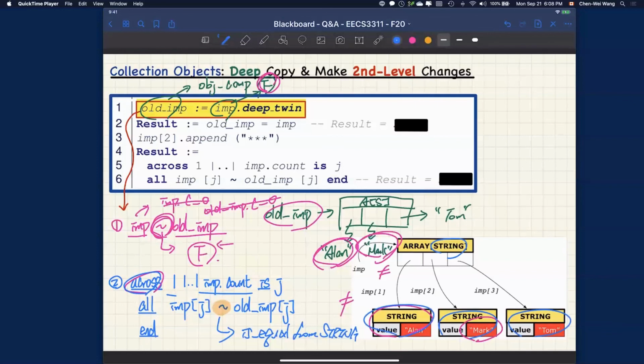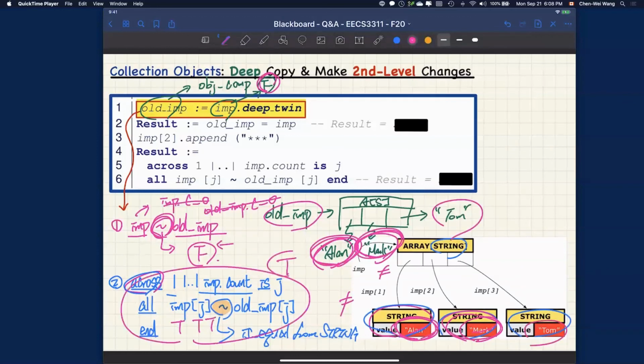And then the isEqual in the string class has been redefined, pretty much like the equals method of the string class in Java, the same idea. Okay, so now if you simply want to compare, for example, let's say the Alan over here and the Alan over here, we're comparing their contents rather than addresses. So that will be true for the first iteration. If you compare this Mark string object and this Mark string object here, also the same content, so that will be true. And similarly for the third one, Tom and Tom as well. So the whole thing over here is going to return true. So that's a subtle difference you want to watch out for.